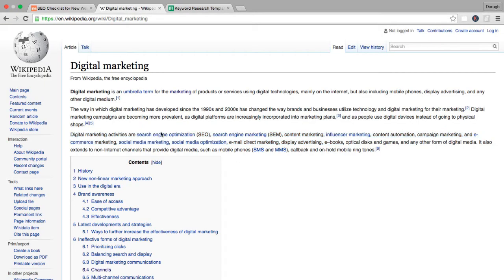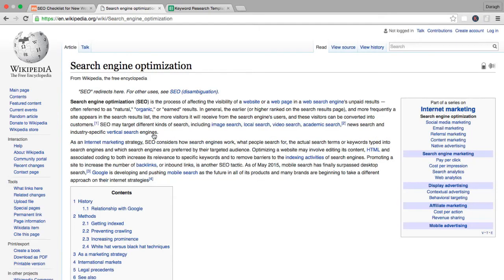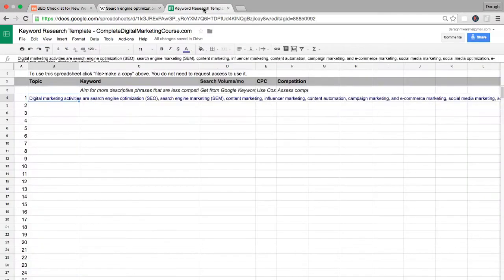But what I'm essentially seeing here straight away is, within digital marketing, the area that I'm focusing on, all of the different topics within that subtopic. So this is helping me narrow down what I'm getting into. And then within each of these topics again, I can click off and see all of the topics within this topic and help break it down. So I can see a lot of the stuff here as well. These are all different topics. Even within search engine marketing, I can see all of this now. So I'm going to take a minute just to tidy this up and then I'll come right back.